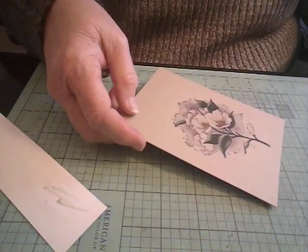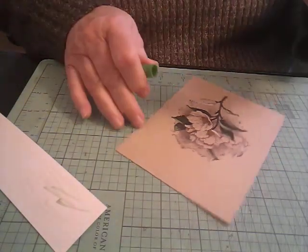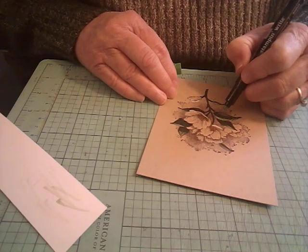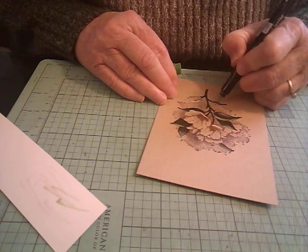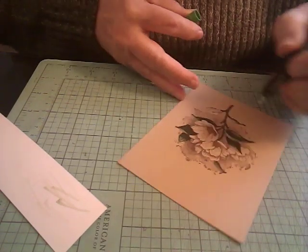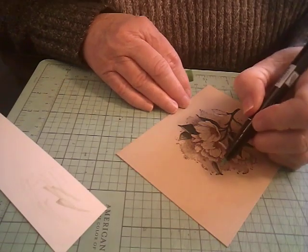Okay, so then I'm going to come back with my marker, but I'm going to use the writing end, and I'm going to kind of do my stems here. My veins on these flowers. Flowers. See, I'm just crazy this morning. On my leaves. Okay.